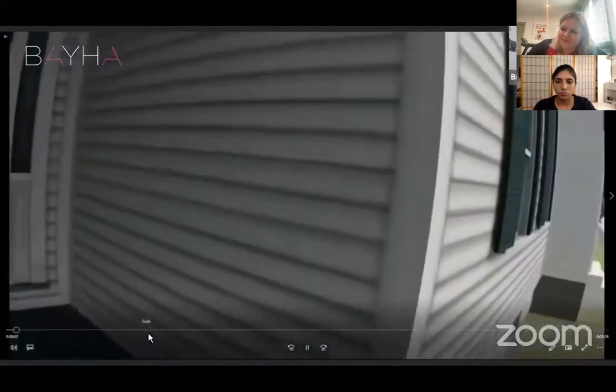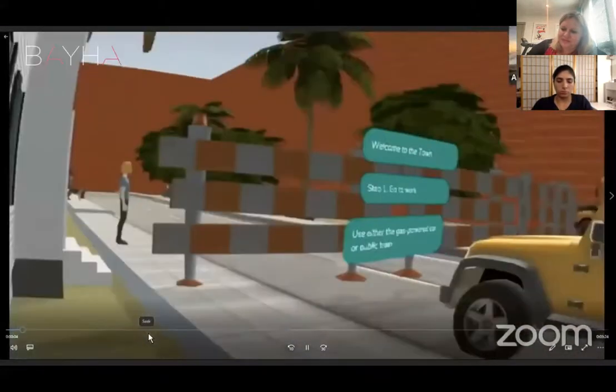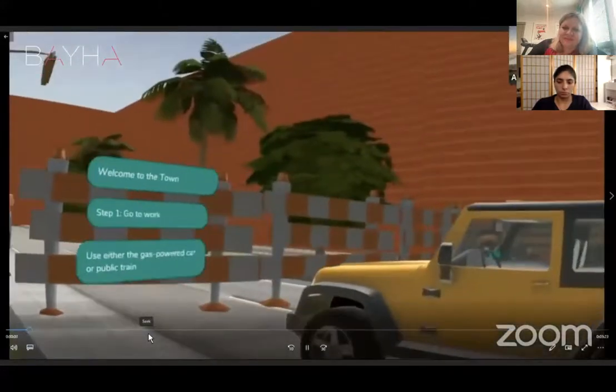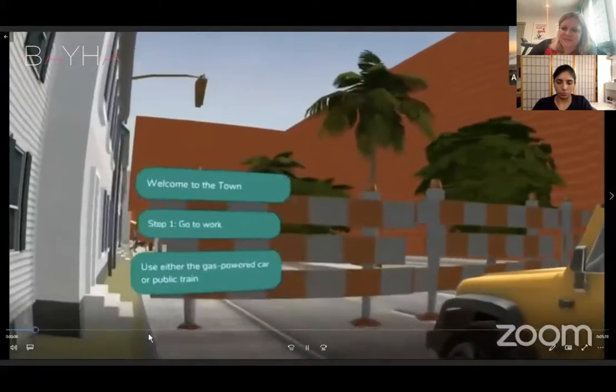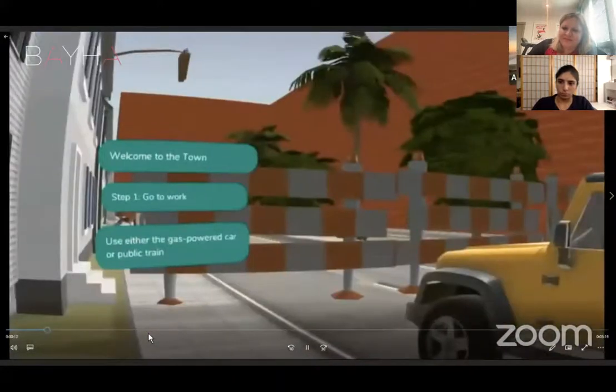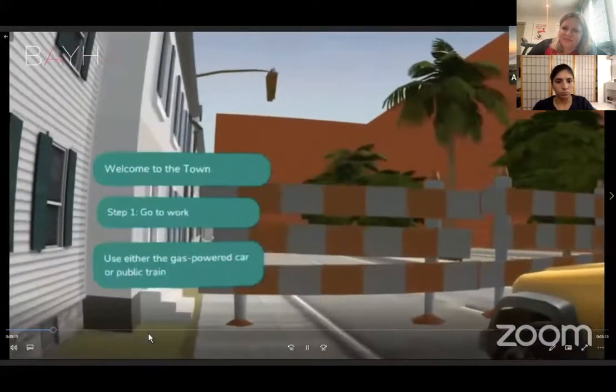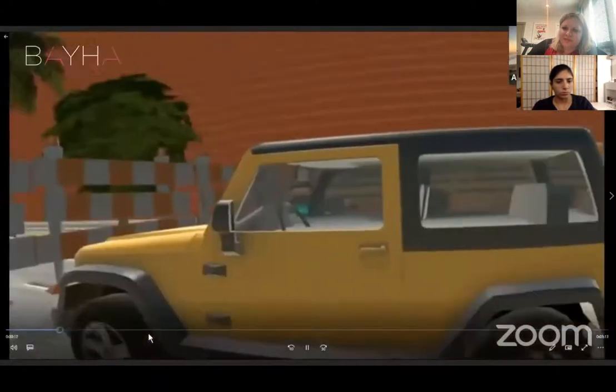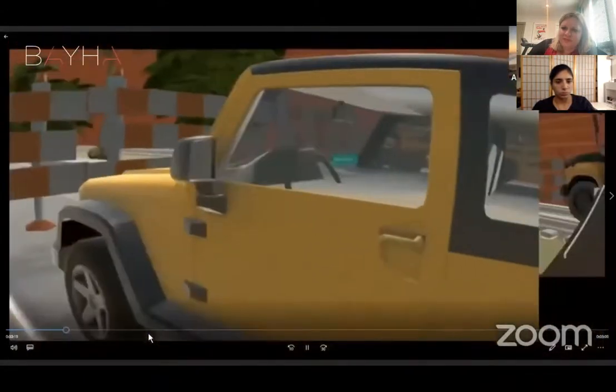And from a variety of solutions, one that stood out to us the most was simply taking public transportation. The reason for that is because it can be done easily and in an affordable way. So going off of this idea of public transportation, we decided to make a game where the user has to choose between private and public transportation options. And this is to teach the user that their actions have consequences on the world around them.